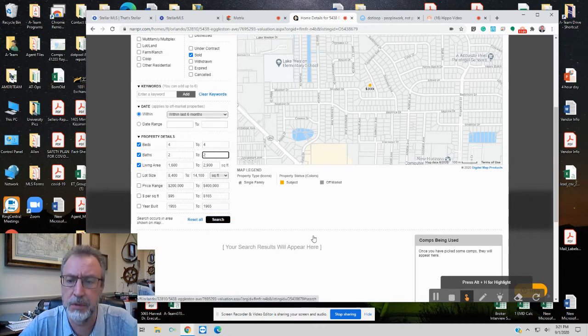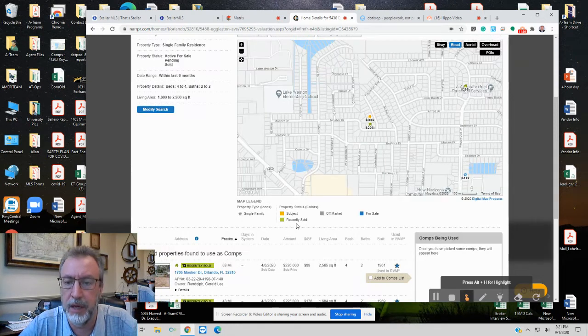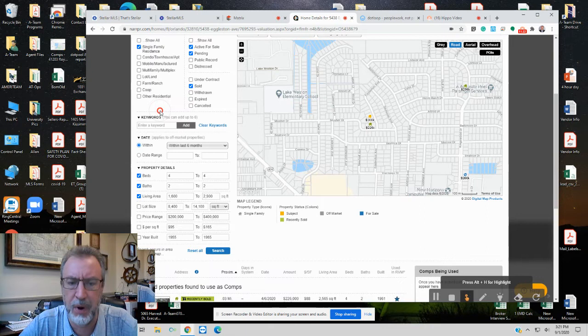Let's see what sold there in the last 6 months. And you can see here it says 300. It just rounded. Oh, okay. So we got a couple of houses. It's a house right next door that sold for 226 recently. 296 is over here. Now it's a little sparse.